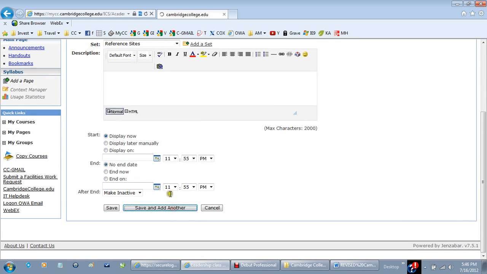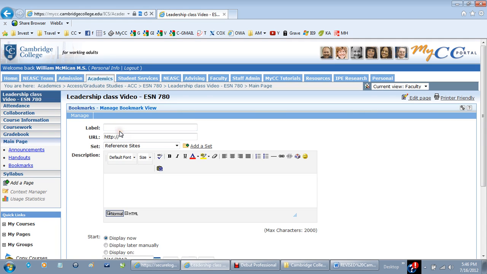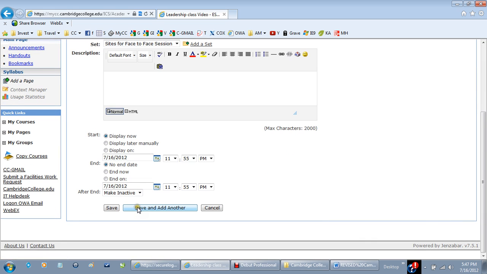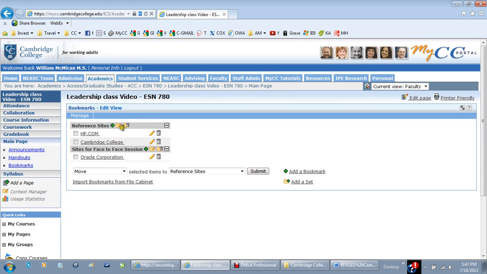And we save and add another one. In this particular case, I'm going to put that under sites for face-to-face session, just so you can see how that works, and hit save.